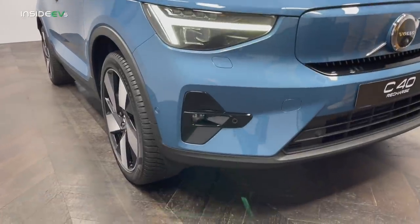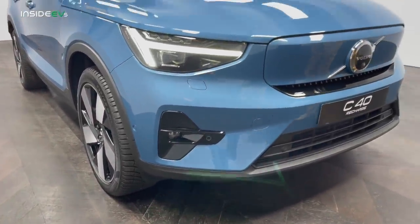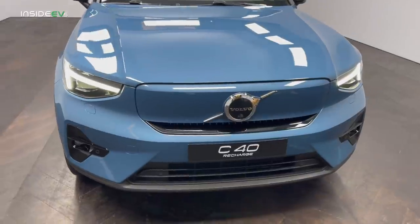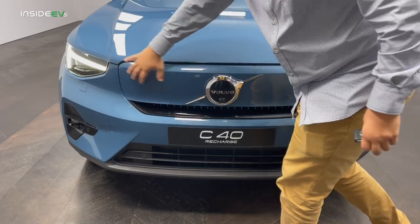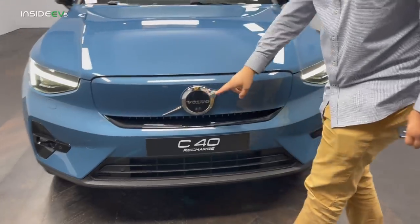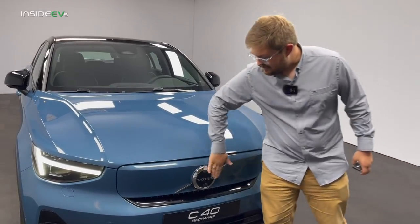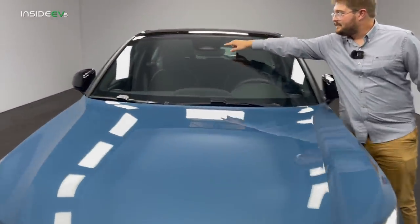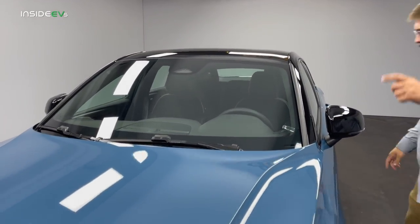Fog lights as well, which is unique — some Volvos, especially the R-Design versions, do not come with front fogs in the US. I think this car will, which is pretty exciting. It's loosely designed to look like the XC40 Recharge — you could definitely get the two confused from the front — but this new front end doesn't have the grille surround that the XC40 has. Underneath you have sensors: radar is behind the Volvo badge, which is why it's not metal — just a plastic finish. There's also a camera up in the windshield with a wider view so you can see oncoming traffic better.